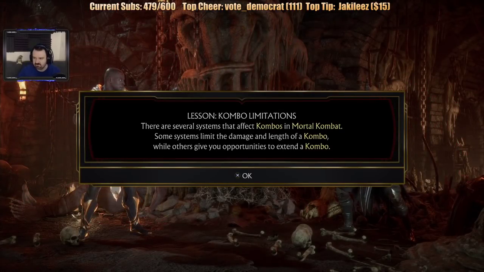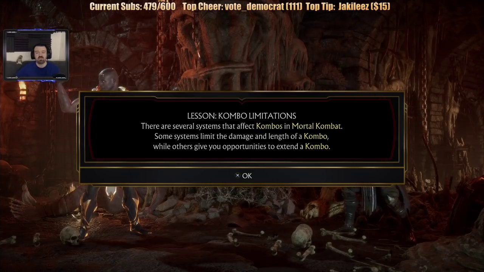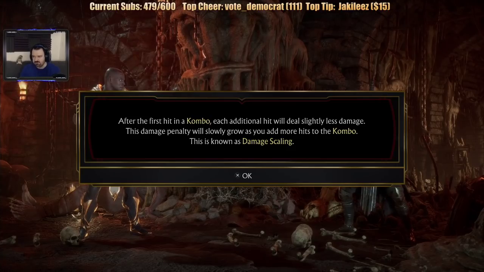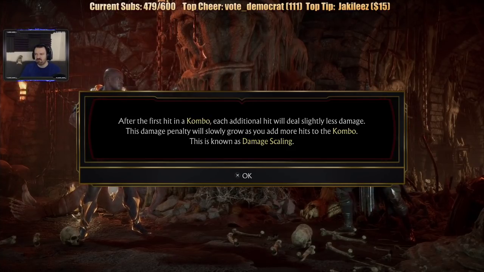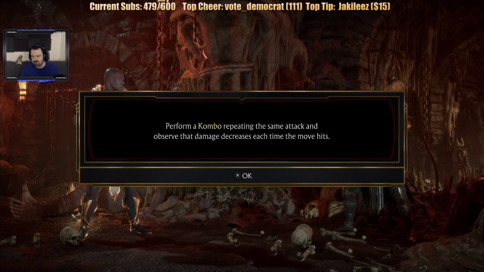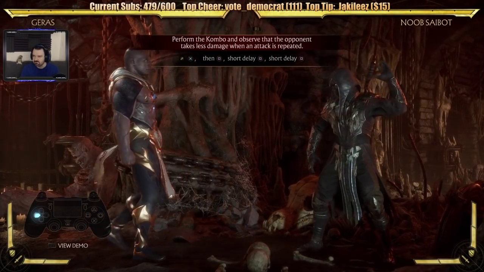Combo limitations. There are several systems that affect combos in Mortal Kombat. Some systems limit the damage and length of a combo. Others will give you opportunities to extend a combo. After the first hit in a combo, each additional hit will deal slightly less damage. This damage penalty will slowly grow as you add more hits to the combo, and this is known as damage scaling. Perform a combo, repeating the same attack, and observe that the damage decreases each time the move hits.